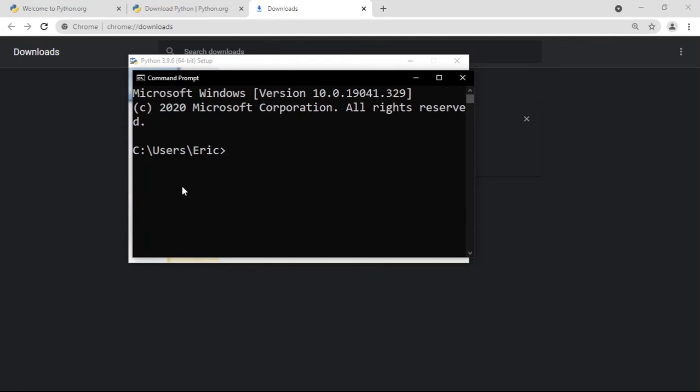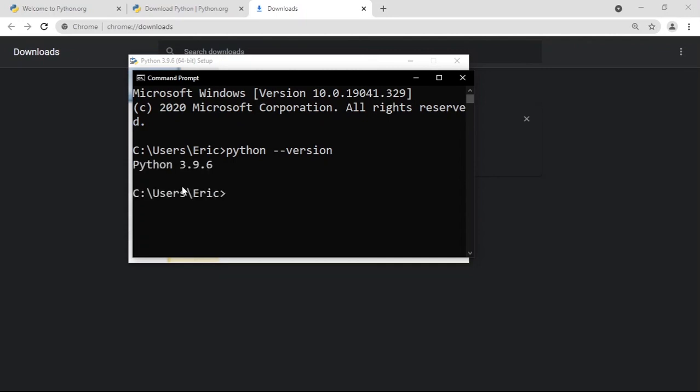To check if Python has successfully been added to the path and is available as a global command or application, I can type python --version, Python minus version, to check the version of Python.